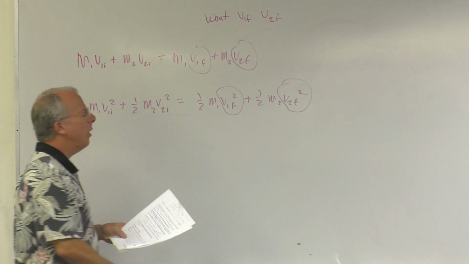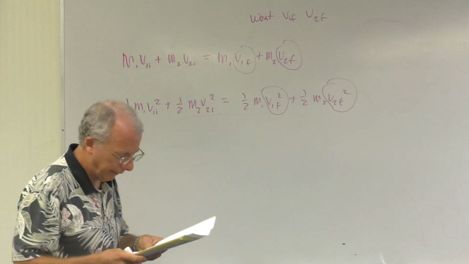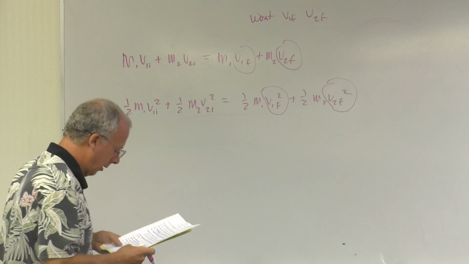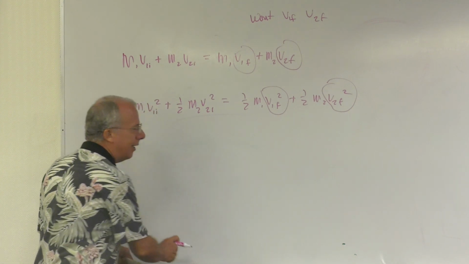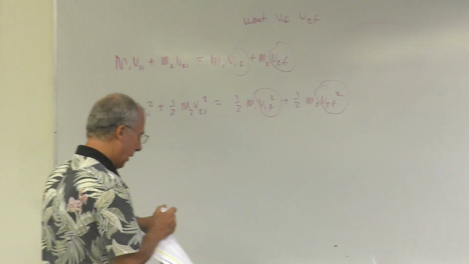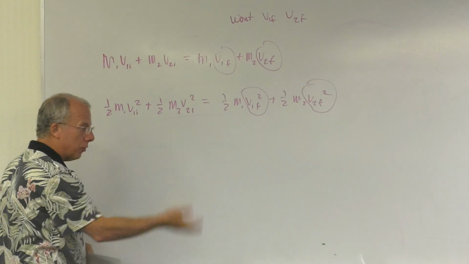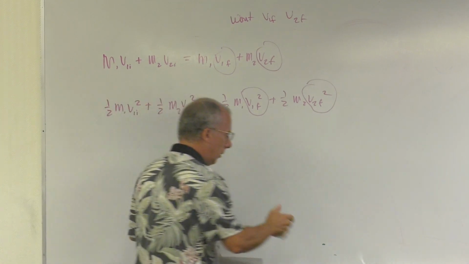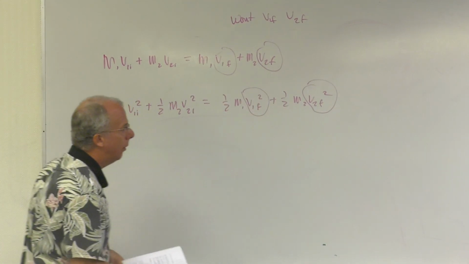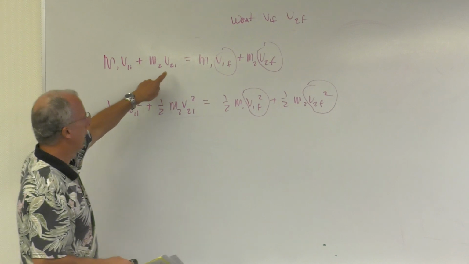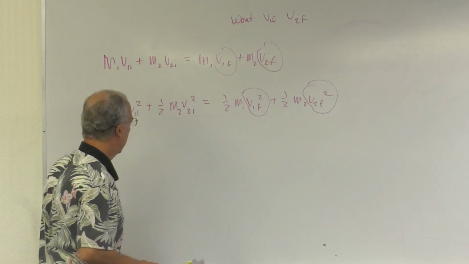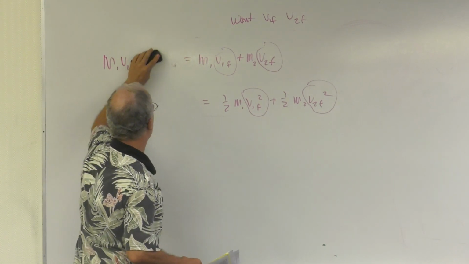Okay, so two equations, two unknowns, right? Well, it's actually going to be a lot of work, and we're not going to do it. Lazy, right? I'm sure it's done in the book, but it's just a lot of algebra. But you have to admit, we could do it. Of course, V2 initial is 0, so we'd get rid of that. But still, it's going to be a lot of algebra.